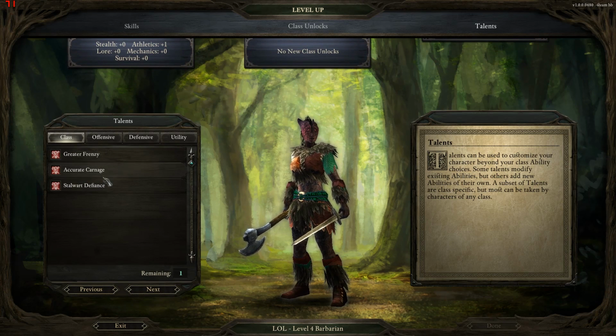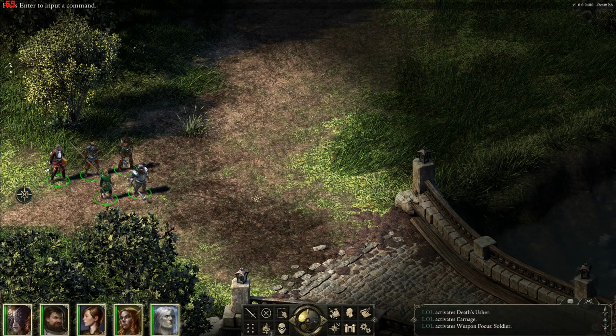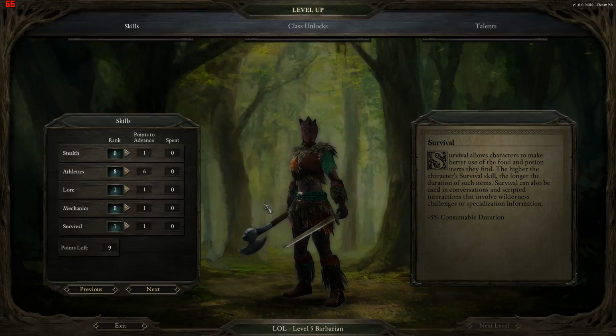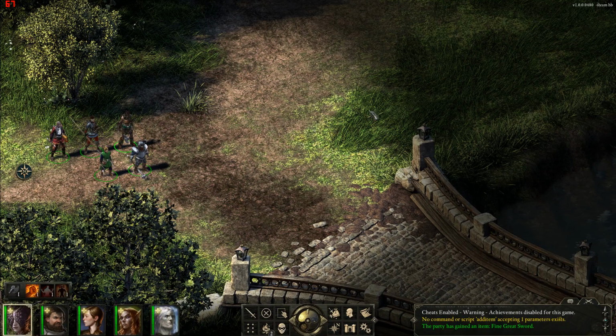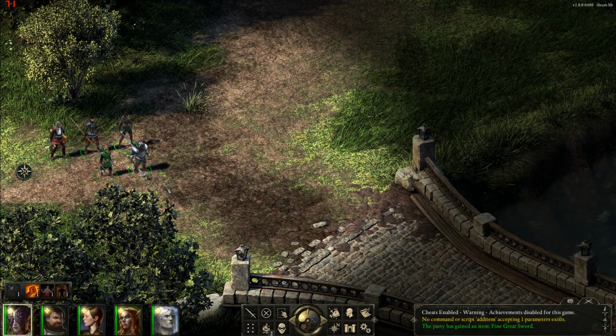And now for the next talent, I'm probably going to go with Weapon Focused Soldier. Okay, so now I'll turn on cheats and I'll level up the Barbarian for you. We'll do it to level 8. Actually, before I do that, I'll also summon a Greatsword. Oops. Okay, so there's a Greatsword. Now we'll go back into the level up screen.